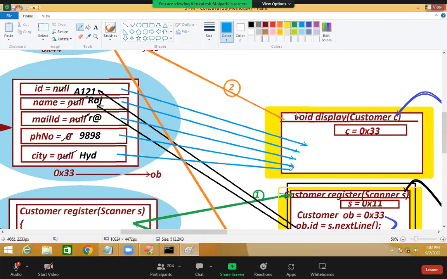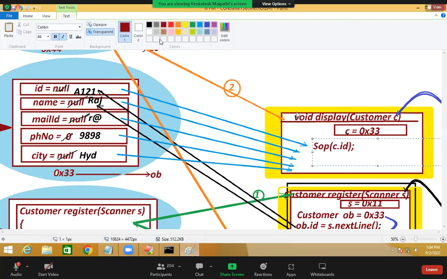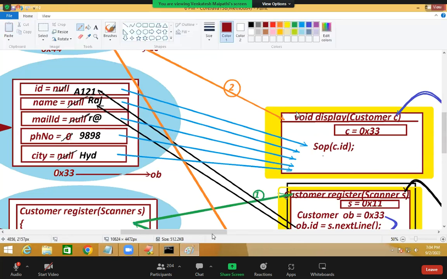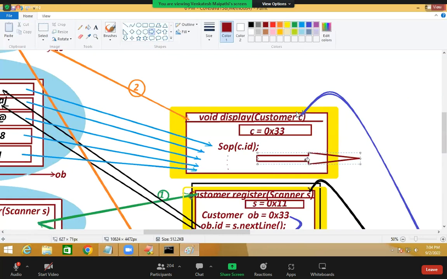So how is it accessing? See there, C dot ID. So System dot out println C dot ID. Sir, here we have written System dot out println C dot ID. Like this, all the access is available, and the method is going to display the output. So output will come out.